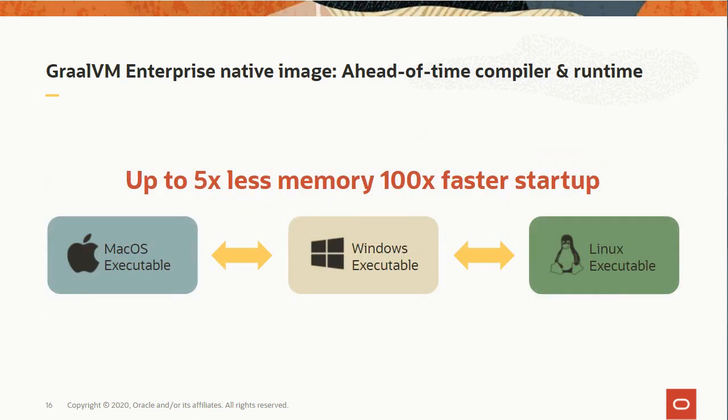So with GraalVM Enterprise ahead of time compiler, you can compile those services ahead of time to run natively on the platform. It operates with a closed world assumption. This means that all the code necessary to run the application is available at compile time. This allows the compiler to remove any unused code from the application and reduces the need for the compiler and other parts of the JVM at runtime, significantly reducing memory consumption and startup time as the code is already compiled.